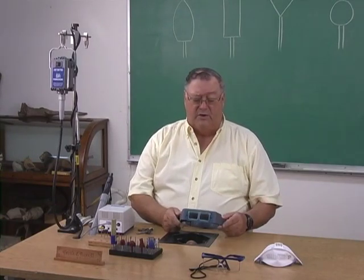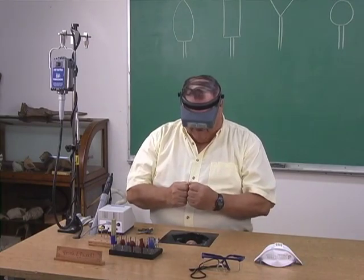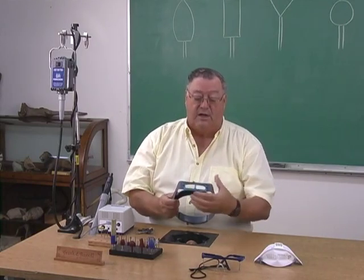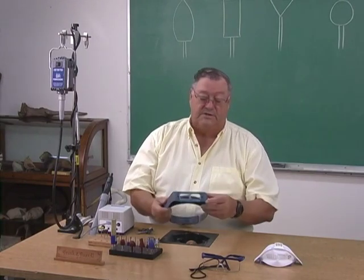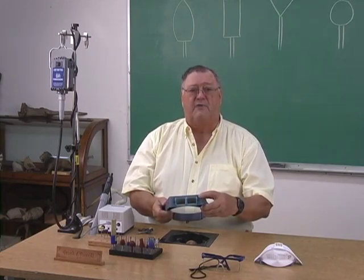Now, what you want to do is select an optivisor that will allow you to work magnified at a comfortable position as you normally carve. Now you can tell what the magnification is on each lens of these. There's the lens and then there's a headpiece. In the upper left hand corner is a small number that tells you what the magnification is.